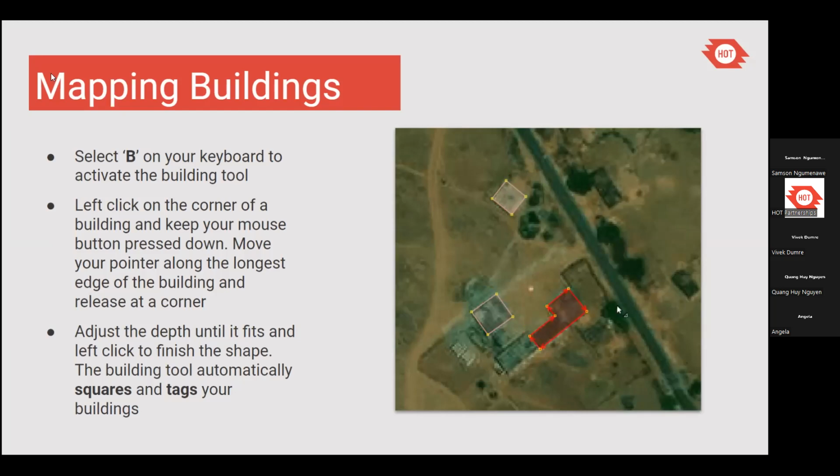So you need to get to know how to map these buildings using the buildings tool. Also, if you use the draw features tool, you will end up with the same thing. But the other important thing as we draw buildings is to know how to draw buildings with very many corners and edges, because it's important to give the correct shape of the building.